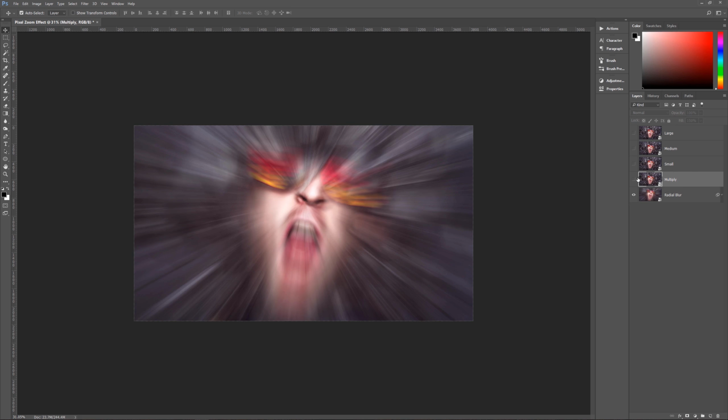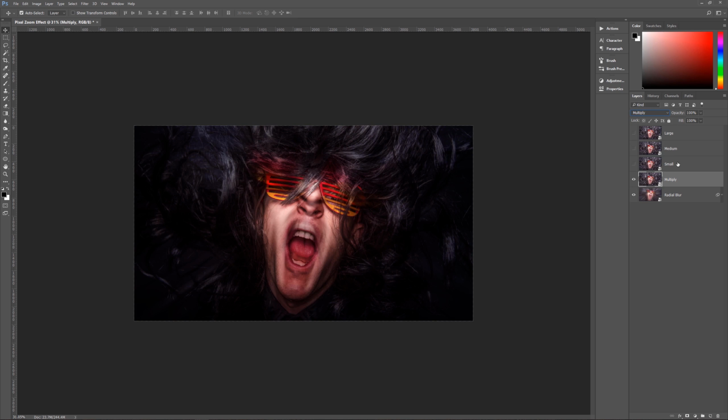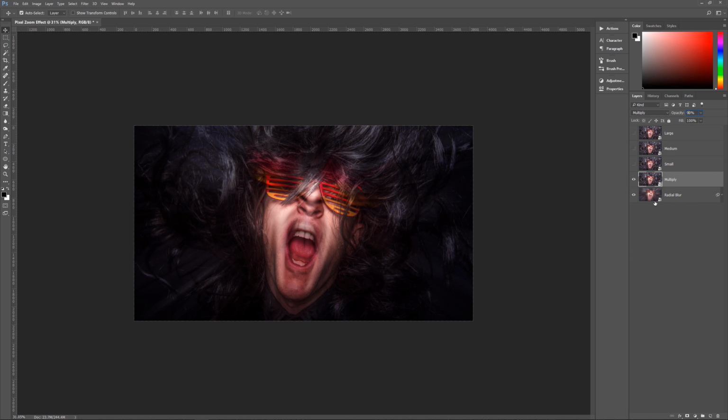Then we want to just open up multiply here, turn that on. All right, and what we're going to do is we're going to turn this into a layer mode of multiply. So we're going to go here to multiply, and then we're going to change its opacity to 90%. And the reason why we did that is to darken the image. Now, don't ignore the fact that he's got two noses and, you know, two sets of teeth and a mouth and two chins. Ignore all that. That's not important at this point.